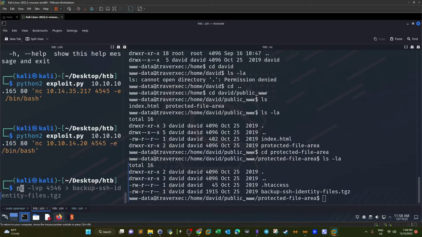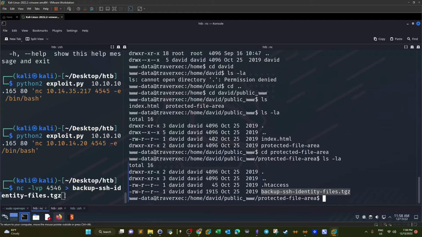So here you can specify this command, nc -lvp, a new listener. Use a port that's different from the port you are using for this session. Here we have used 4545. It's wise to use another port, 4546 for example, and then redirect any incoming traffic on this port to be stored as a file. The file name should be the same as the file name that we are trying to download. That's from the attacker machine side.